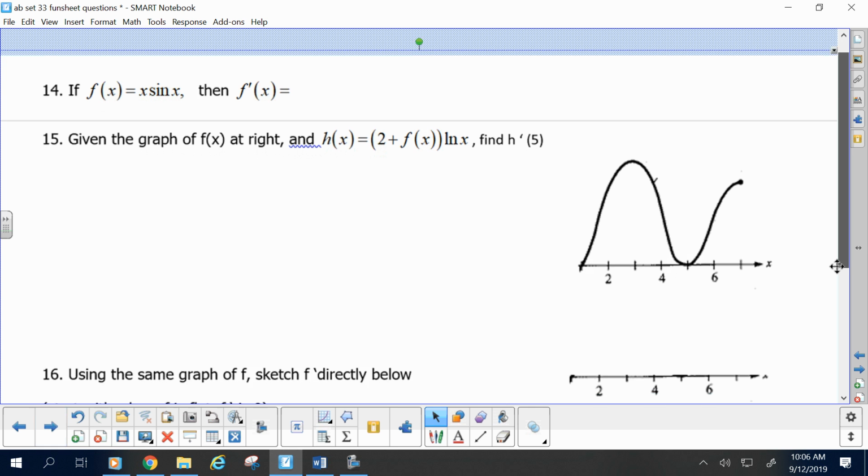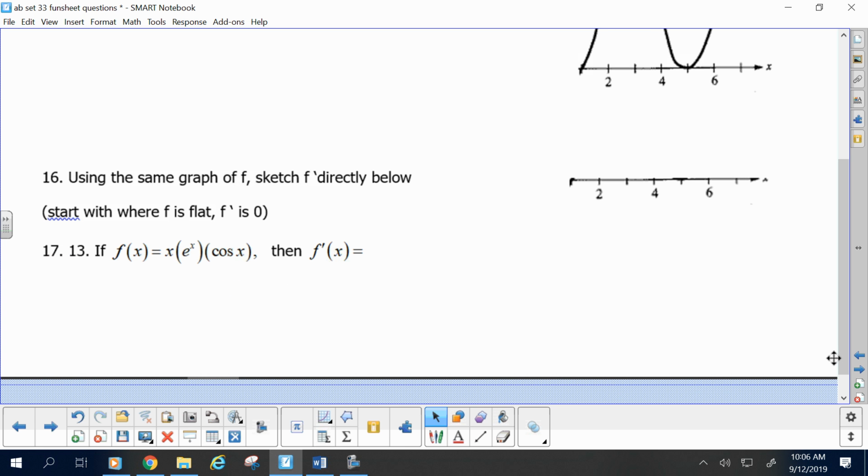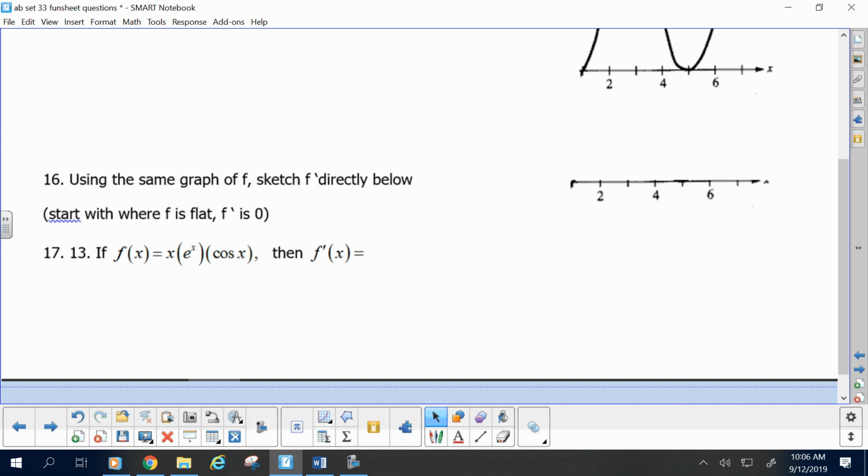I gotta say, I might be selling you short, but you didn't ask about this on set 32, and you didn't ask about it now. You're telling me the majority of you could do a 3-part product rule? You've never learned it. So why aren't you asking about it? If you couldn't do it on your own, then you should ask about it. So I'm going to hold your hand a little bit, but in the future, if you don't ask about something like this, guess what's on the opening day quiz tomorrow? Exactly. Because you need to ask questions when you don't understand, all right?